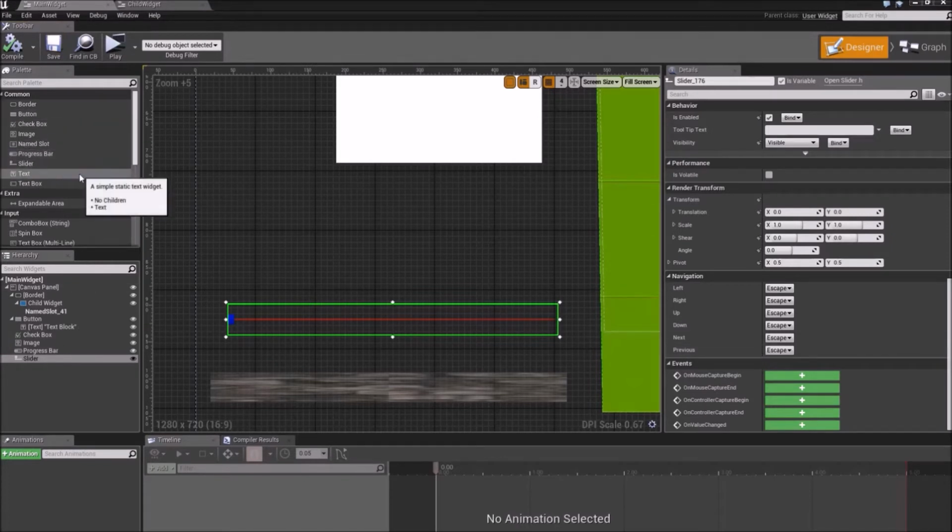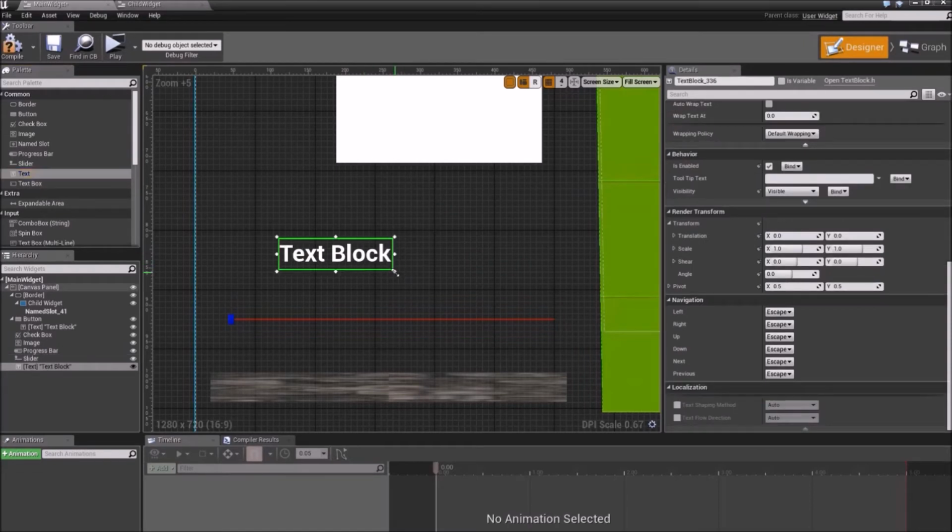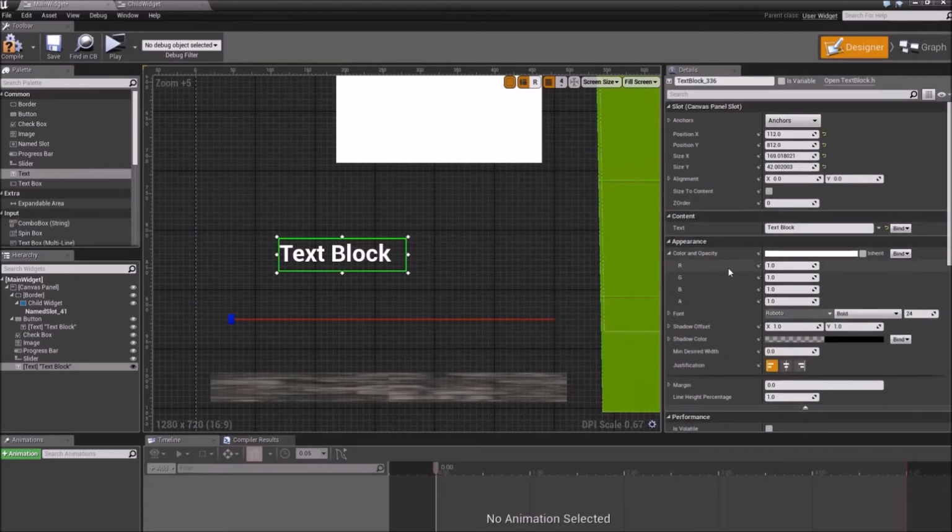Okay, so the next component is the text. Well, what it does is actually pretty self-explanatory. It's just a simple text. So you can go up here in the right panel and specify a text under content, like my child widget, and it will just change the text. You can also bind it to a function again, so if you want to change it at runtime or in game, you can update your function and update your text with it.